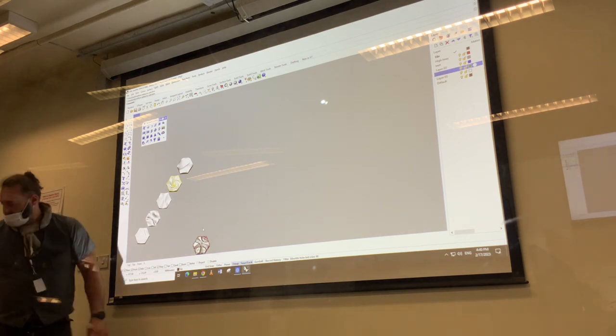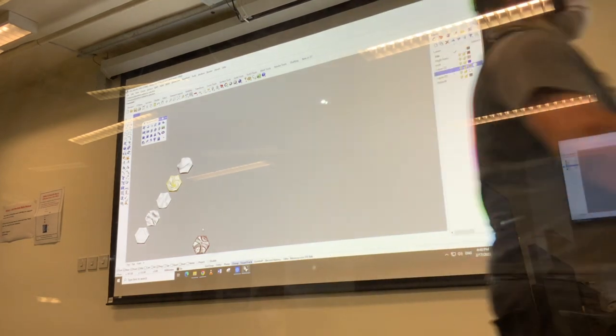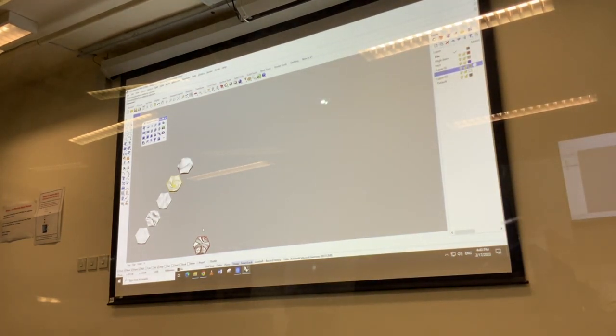So, I'll show you this here. At the moment, okay, we did this. So what we did is, we had ridge, ridge, ridge, ridge, and we connected this, and we connected this.